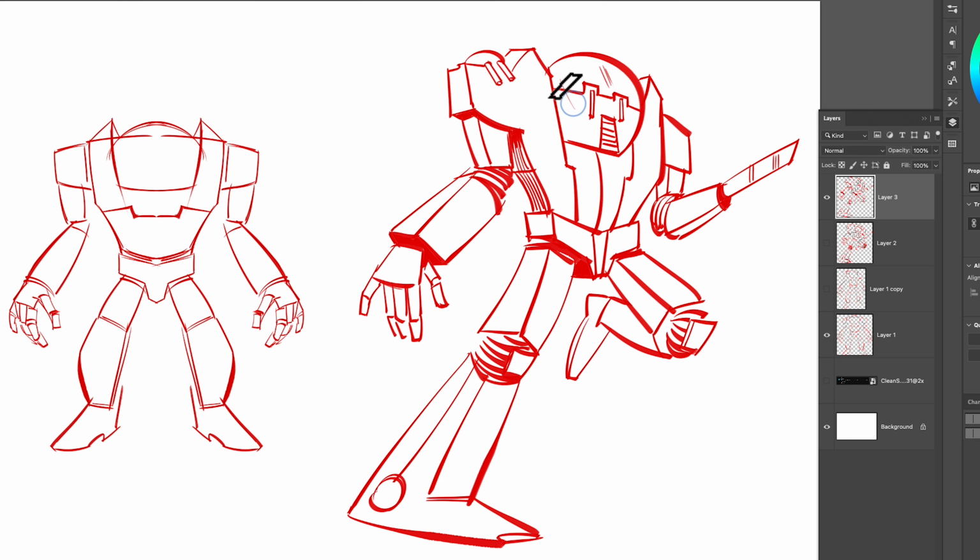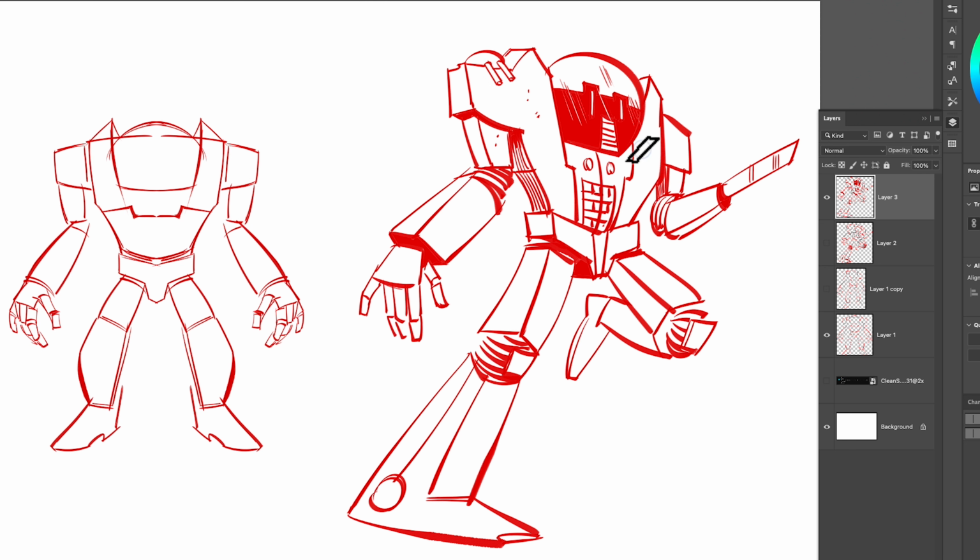And remember, you want to think about material. So we'll color this in, come back in with the lasso tool, give that a little bit of reflectivity. There might be some other buttons or doodads, things that basically give him a much more robotic feel. Maybe he's got some battle damage.